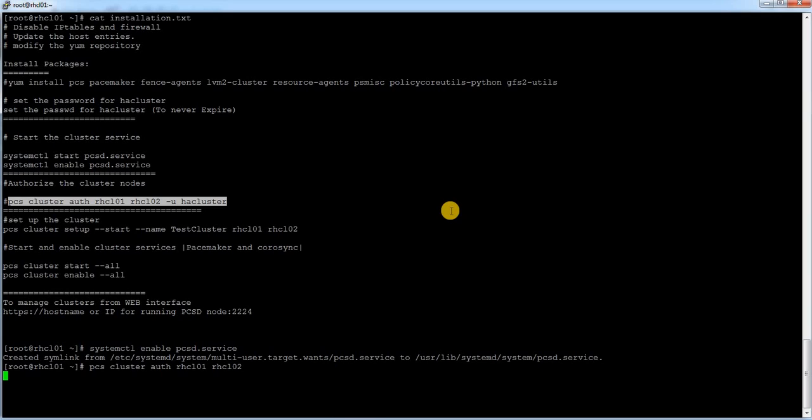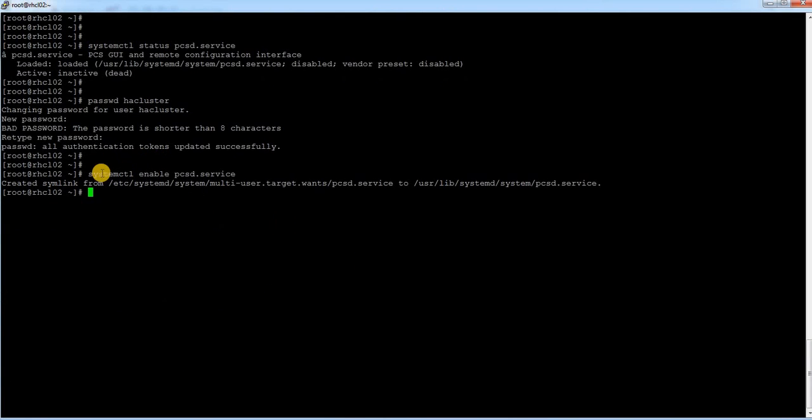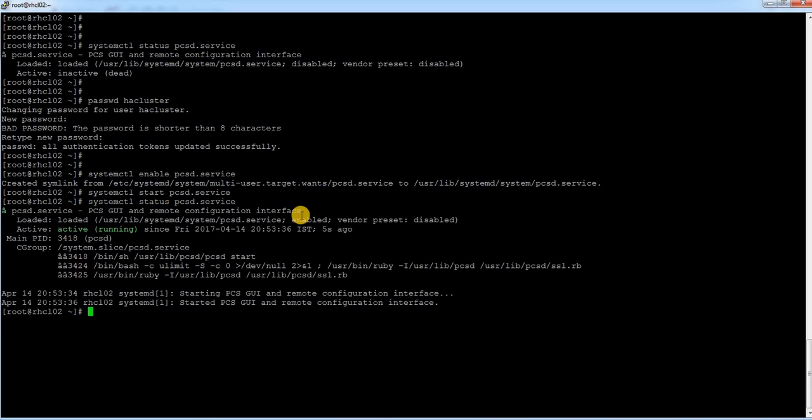It is taking a little time, and let me see whether I have enabled PCSD. I enabled it, but I haven't started this service. To communicate from RSCL01 to RSCL02, this service should be running, otherwise it will not communicate. So let me check the status now, and it is running.